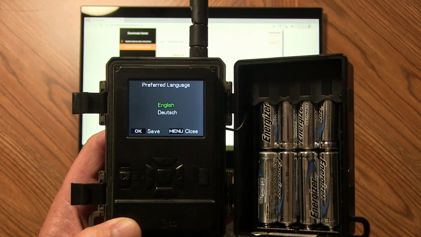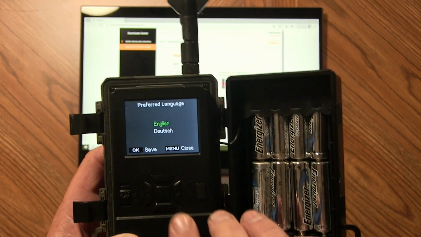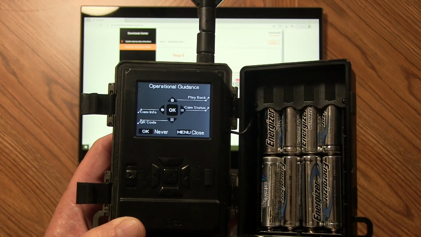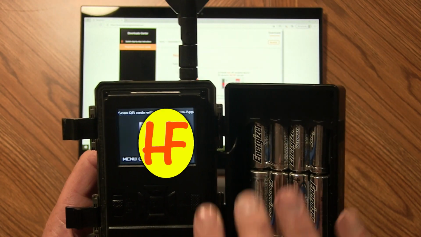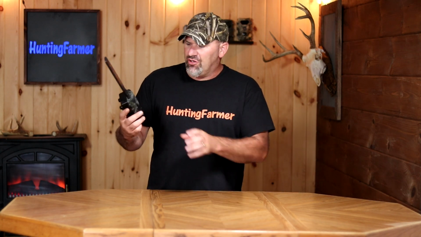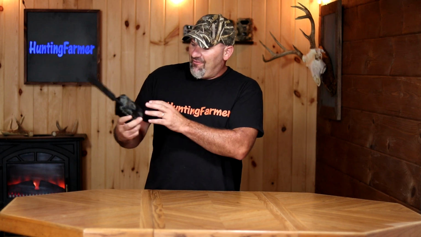As you can see, it brought up this menu that says to pick a language, and then we're right back to the original operation guidance, which is what the camera normally had. Well, as you can see, that was a relatively easy process. At this point, it is advised that you take a sample photo and have it sent with the cellular data to your app. I had to go outside because my signal is so poor in here. I went outside and did that test, sent a test photo, and it came right through, so it is working correctly. The hardest part of this was actually having to go out and fetch the camera to do this update.